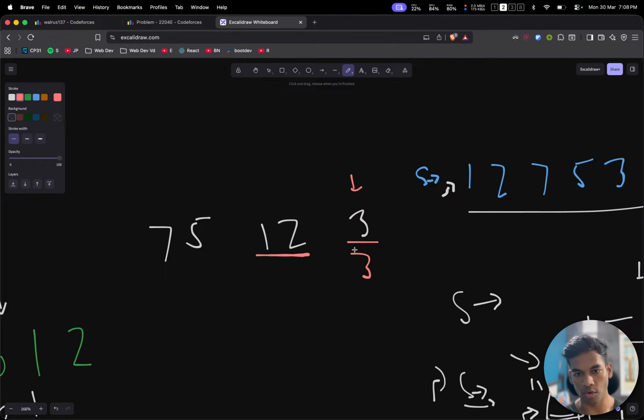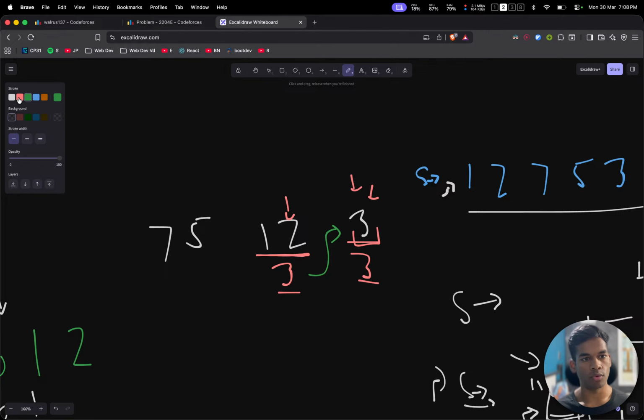The sum of the digits of this number, 3, is 3, and the sum of the digits of this number is going to be the last number, because that is why we put it at the next position. And then before that, the sum of digits of this is 12, which we put here.